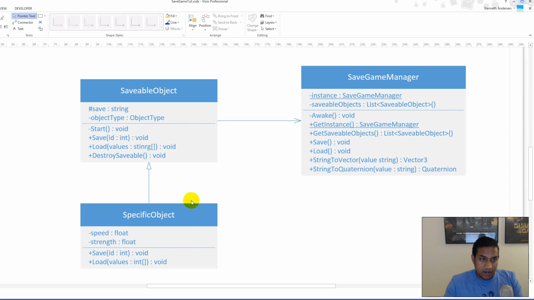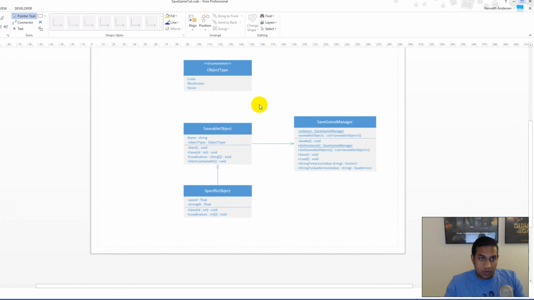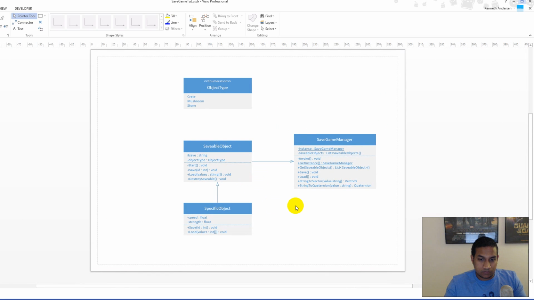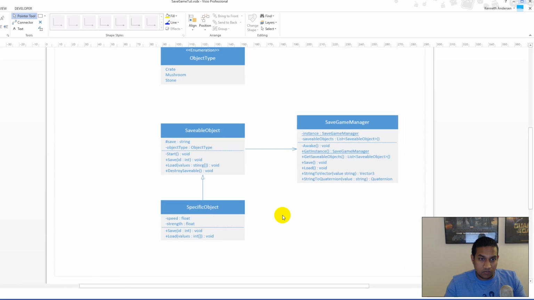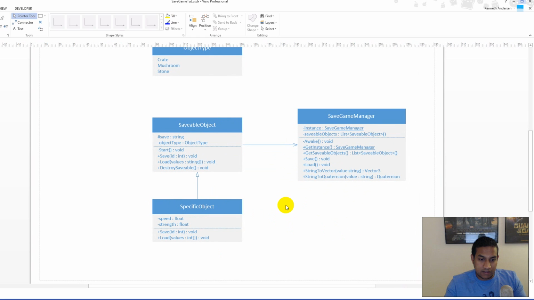These boxes are divided into two areas. We have the top here, which is our fields, all our variables go up here, and in the bottom we have all our functions. So I'm not going to explain everything inside these right now because I'm going to do it as I program the game so that you'll get a better understanding. But this is the base of the structure here. So now that we have an idea about the base of the structure, we can start adding these classes.